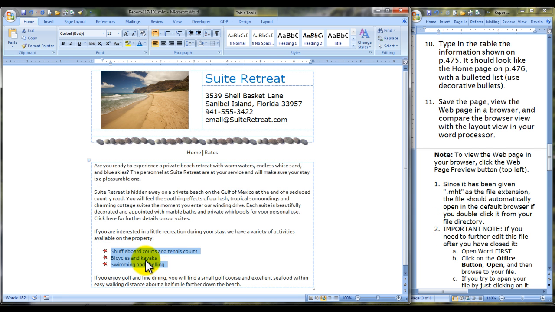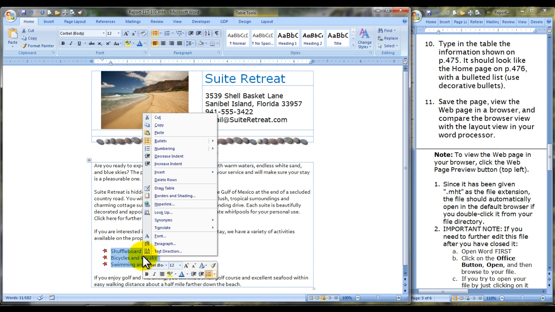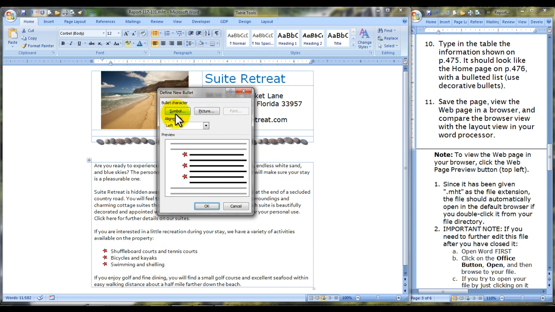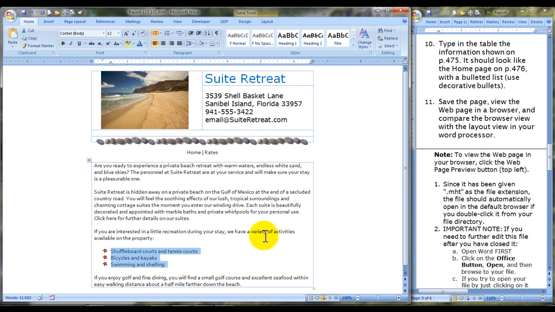Now let me see if I can show you how to change your bullet style. Notice here that you can choose some options in the bullet library, or you can define a new bullet. This is very easy to do by choosing a picture or a symbol, and then that bullet can be applied to your list. So get creative here and design your own bullet for your web page.